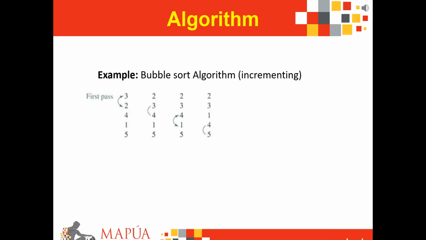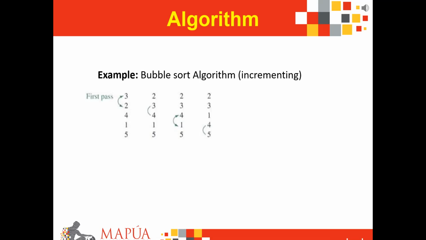This is one such example of the bubble sort algorithm, which arranges a set of single-digit integers in incrementing order. The algorithm compares the first two adjacent numbers, 3 and 2. It finds that these items are not in the correct order, therefore it swaps them and then moves on to the next adjacent number. Note that since the specified order is incrementing, the number on the top must be less than the number at the bottom.